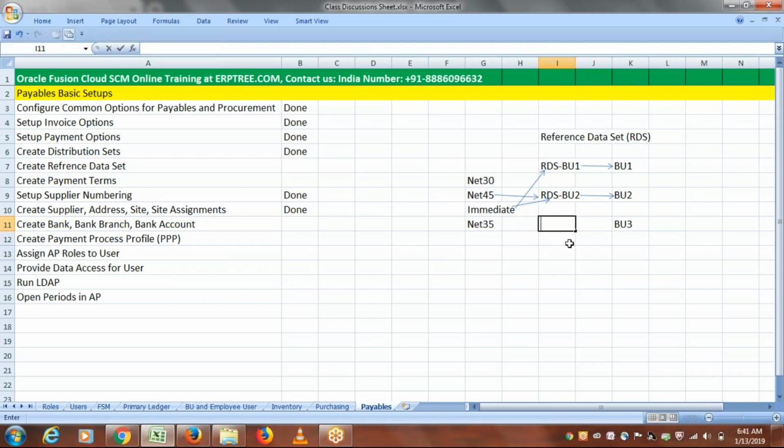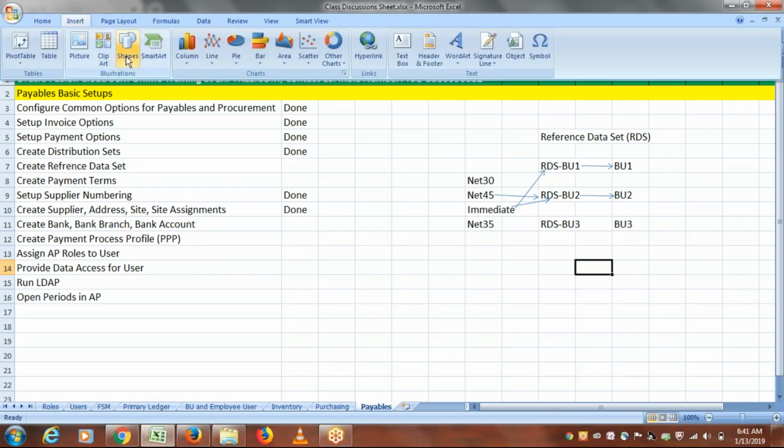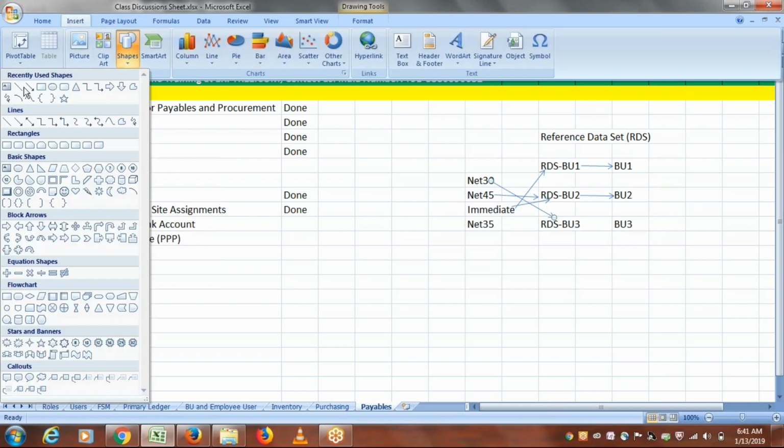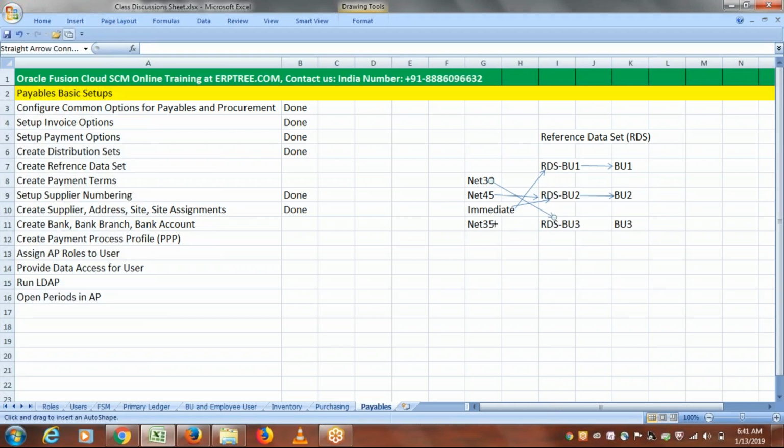Now you can create RDS BU3 and associate all the payment terms to the BU3 reference data set. Just assign all to this reference data set.